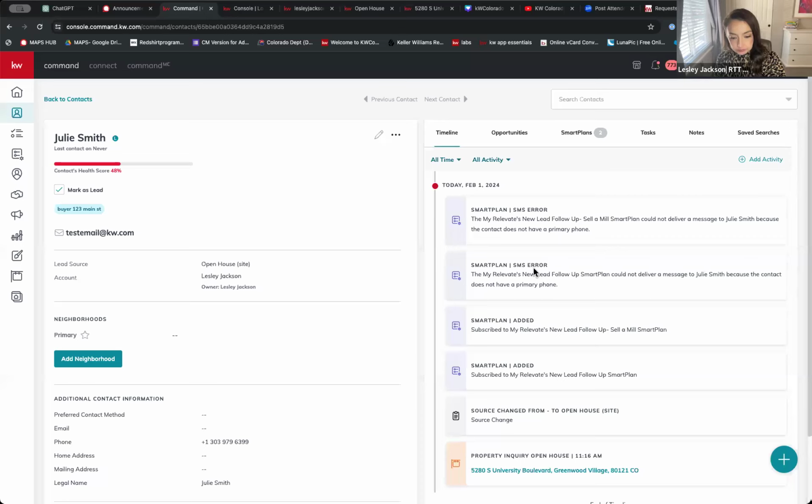Is this something to utilize when you are physically hosting an open house for someone else? Yes, Lisa, or yourself, or it is your listing. Any listing can be turned into an open house landing page. So as long as you're hosting it, yeah. And then if I understood correctly, the next step to ensure is that they scan the QR code.